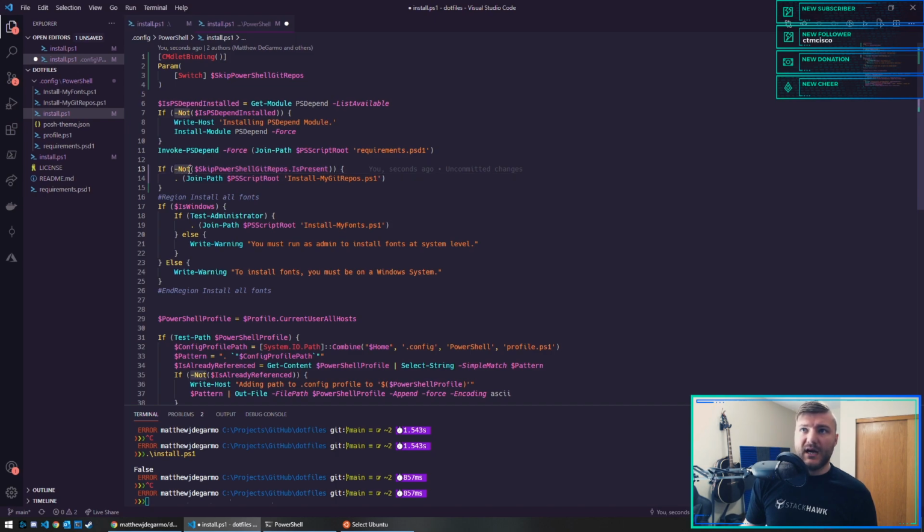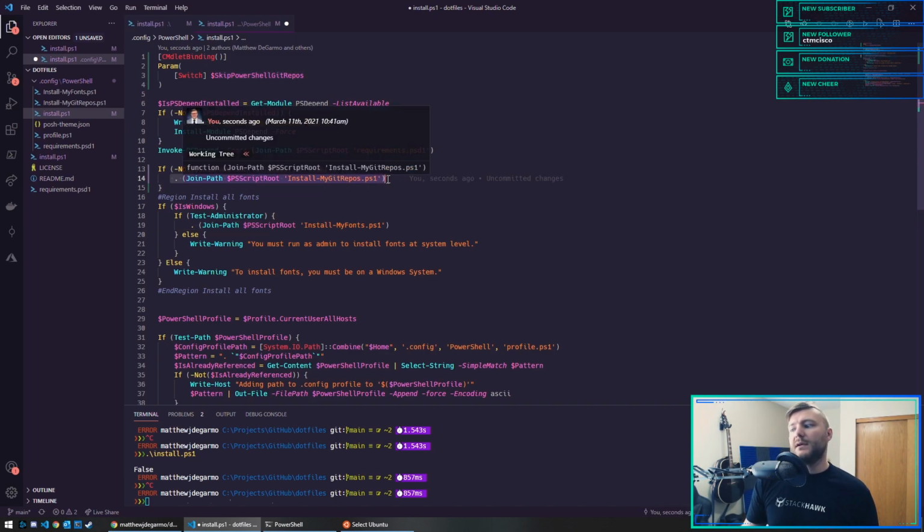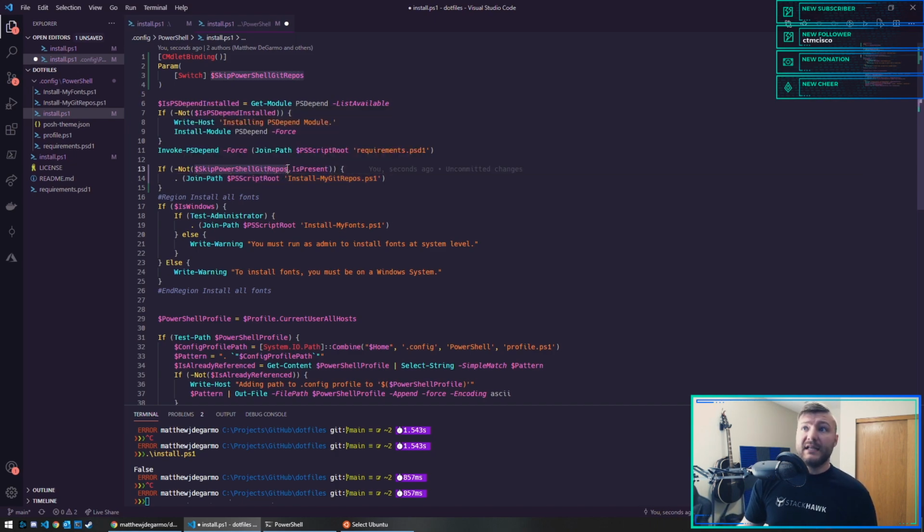And this not flips it and sets it to true. So I did not provide the skip, so it will run this code to install. If I provide this, I'm saying yes, skip, this will be true, and this flips it to be false, and so it will skip this block of code. So if I provide this, it skips the install of the Git repos. That's exactly what I'm looking for.